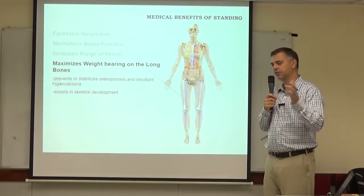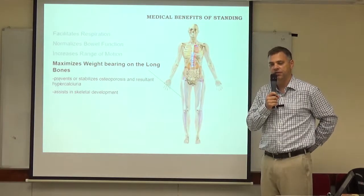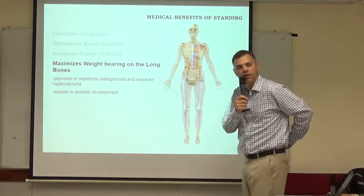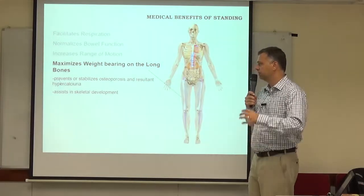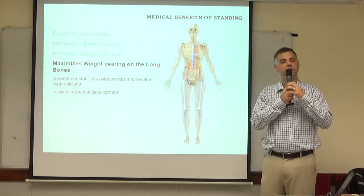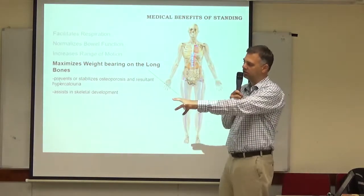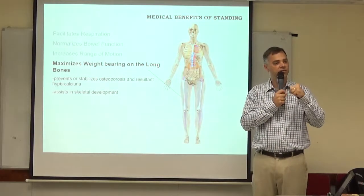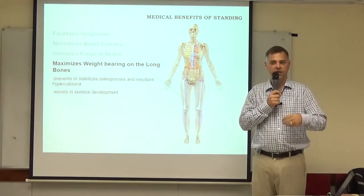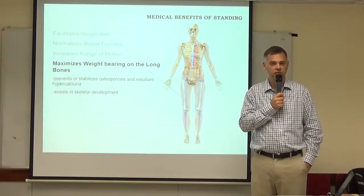But there's other studies that do show that there is stimulation or impact in helping the lower lumbar and the spine develop. And especially when we think about acetabular development in children, so the way your hip joint forms, and we're going to talk about abduction a little bit later on, there definitely is bone molding and development of joints that there are good studies for, and where benefit can clearly be seen.